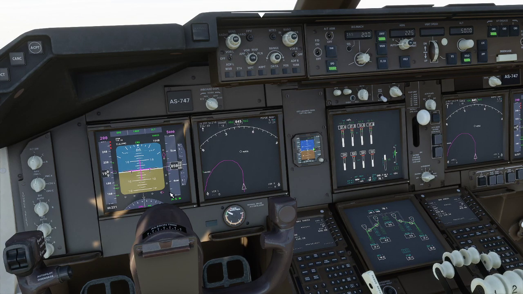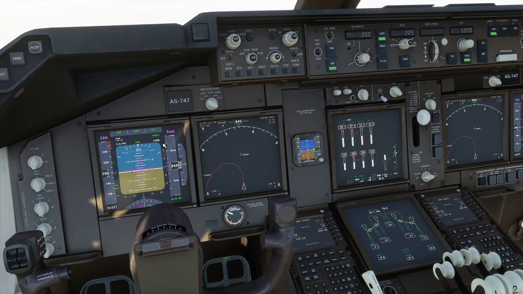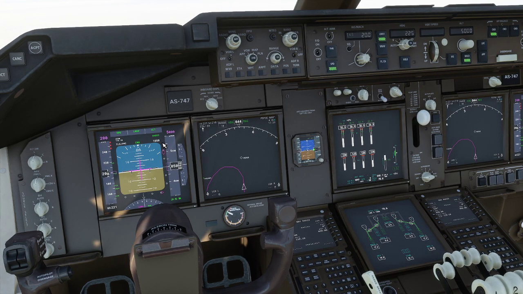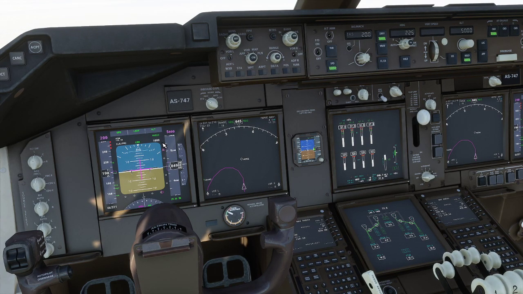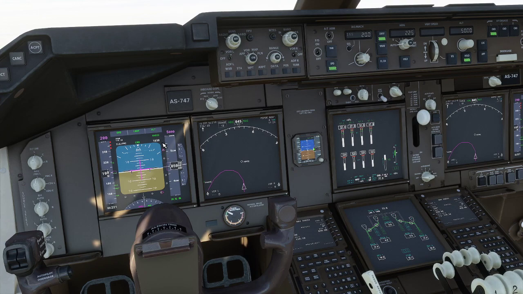We can now see the ILS beam. We've got the horizontal marker there, and the vertical marker is going further and further away because we're now below the vertical component of the beacon, of the glide slope. This will be interesting to see. I've not tried approach mode at all. I don't know if it has auto land built into it. We'll soon find out though, won't we? So it should start banking left anytime soon.